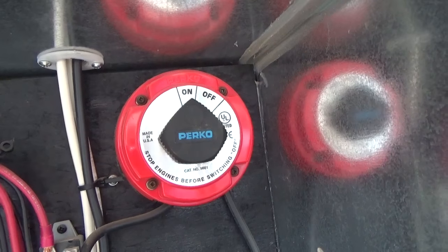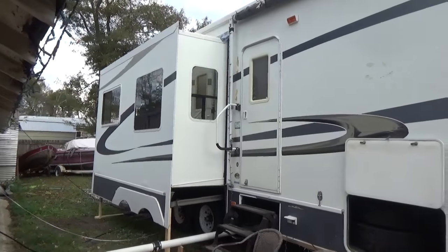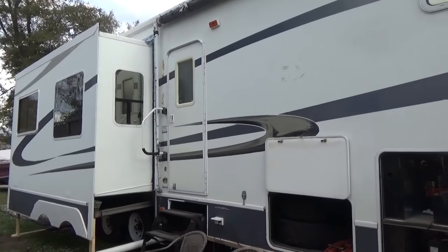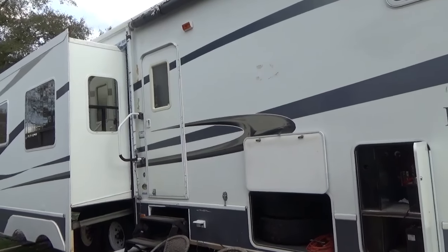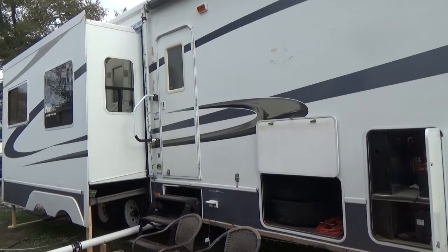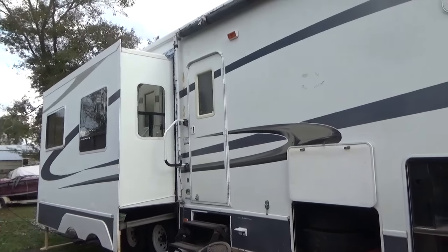When I turn that back on it takes a few minutes and it kicks back on again. Can somebody please explain to me exactly what's happening? When I turn that air conditioning unit on the DC lights don't dim, so it just makes absolutely no sense to me. I get so frustrated when I can't understand how things work. Any help would be appreciated — thank you very much, I'm looking forward to reading the comments.